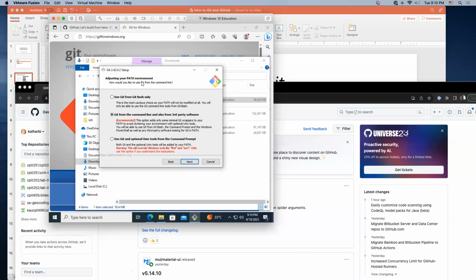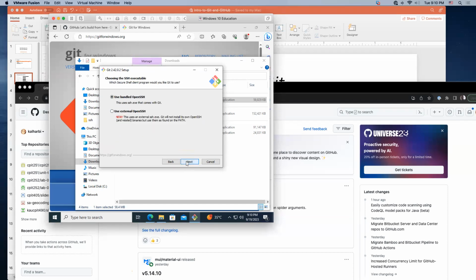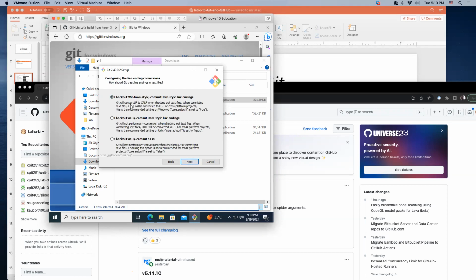And here, adjusting your path environment, it says Git from command line and also from third-party software. This is what I want to keep. And then it will use OpenSSH, and then it will use OpenSSL for connections. And then it asks me how do you want to do the line ending conversions. Keep the default for Windows, and the default one for the terminal emulator.